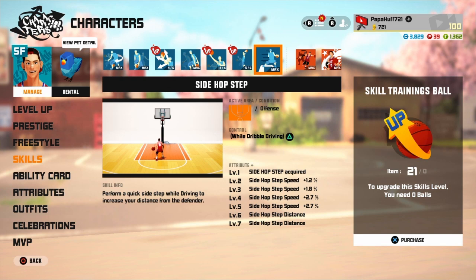This with crossover is the other thing. You need to max this out. Not level 3, not level 4. Max this out immediately. Get all the distance, get all the speed. You need to max this out. The second you P5 Joey, this needs to be maxed out. It doesn't matter if it costs 100 skill balls. This needs to be maxed out.